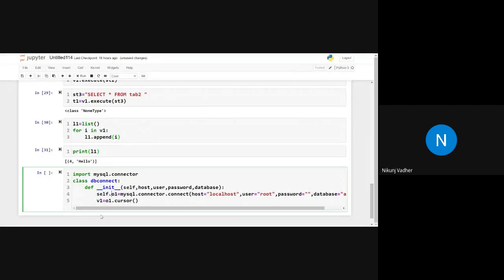So here we will write self dot underscore o1. Here we will write self dot underscore underscore v1 and self dot underscore underscore o1 dot cursor. Now host is equals to, so you don't get confused, we will add one integer.